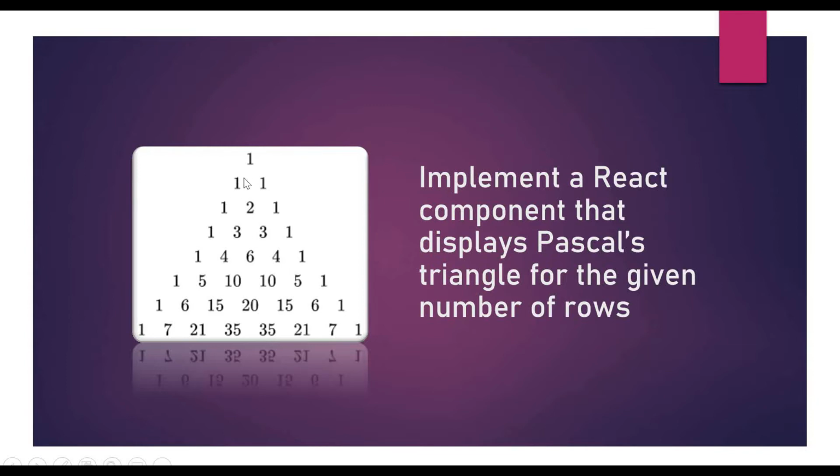So you can see a pattern here. And at this point, the interviewer may or may not be interested in telling you what is the pattern, because the interviewer may want you to figure out what is the pattern. So provided a given number of rows, let's say rows is 5, you should be able to print the Pascal's triangle for 5 rows. Let's say 1, 2, 3, 4 and 5. So up to this point, the Pascal's triangle should be printed as a React component. Now let us see and understand what is the pattern and what is the logic behind generating Pascal's triangle.